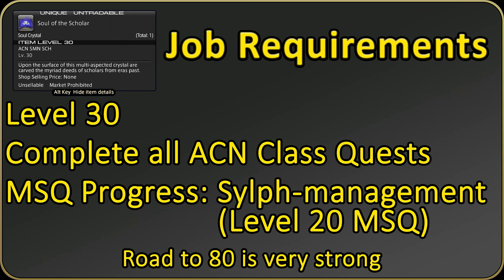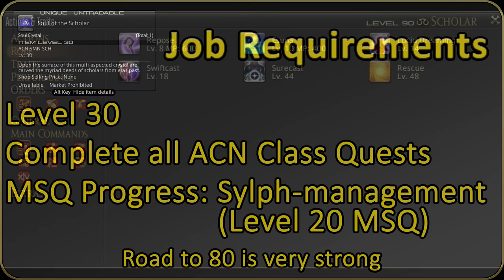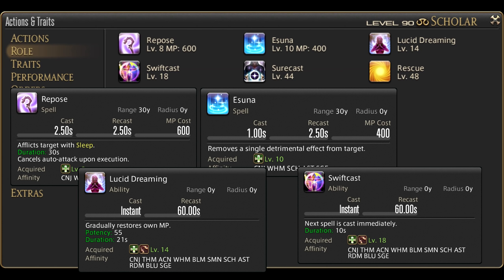Let's go into the finer details of each skill now. We'll start at level 30 with a couple already. This includes some role actions. Repose, Esuna, Swiftcast, and Lucid Dreaming are skills you already have. Your role actions are important for one reason or another. Put them on your hotbars if you want to succeed. I will not be going over them here though. In the corner or in the description is a guide for these skills. I recommend checking it out.